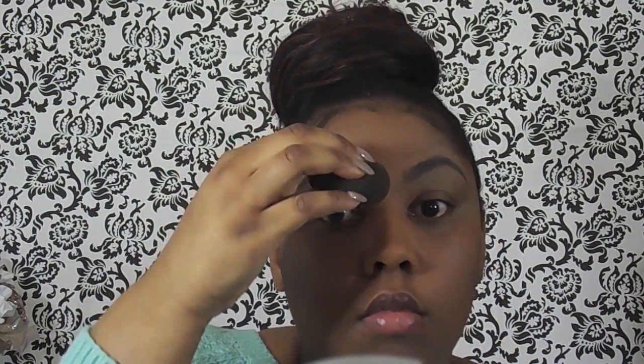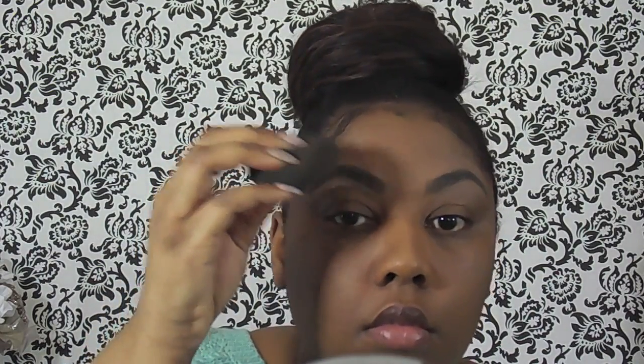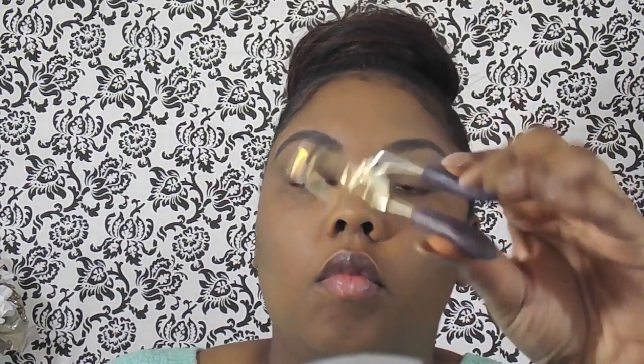Once I'm finished with these brows, I'm going to go ahead and start prepping my eyes. I'm going to be curling my lashes with this eyelash curler that I got from Tarte Cosmetics. And to curl your lashes, all you want to do is just look forward, take the eyelash curler, make sure you're curling the lashes from the base up to the tips, and just hold it for a couple seconds. And I'm going to go ahead and do the same thing to the other eye. And I look crazy when I curl my lashes. Like, I just look crazy.